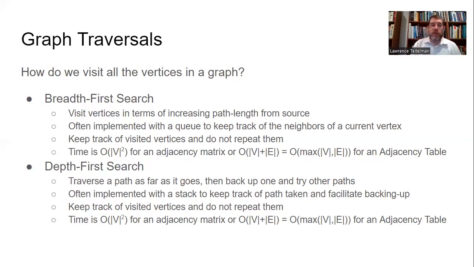Okay, breadth first search works differently. In a breadth first search, you visit a vertex, and then you visit all of its children. And then you keep track of what those children were, and then you visit each of their children, and you keep track of those, and so on and so forth. So I have an interesting question for you. Does anyone know what a web crawler is? Some of you may have even written a web crawler.